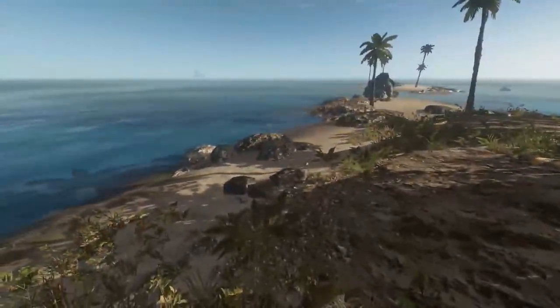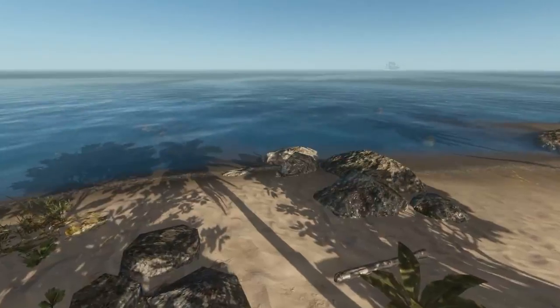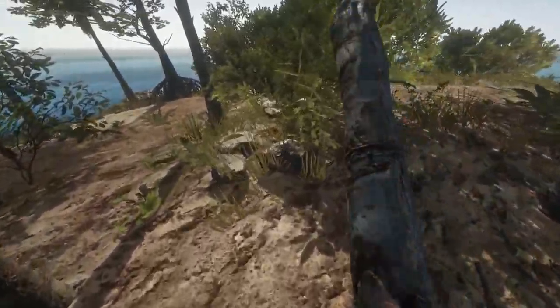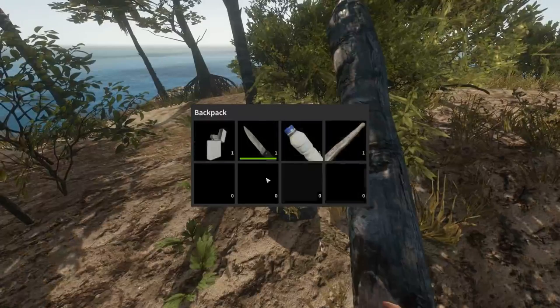So as of right now, it seems like most of the islands in the game are really small. But that's okay. I'm totally okay with that. So we're going to go around and we're going to go and look for some stuff. If we hit tab, we can actually open up our inventory. And this is it. You only have 8 slots.